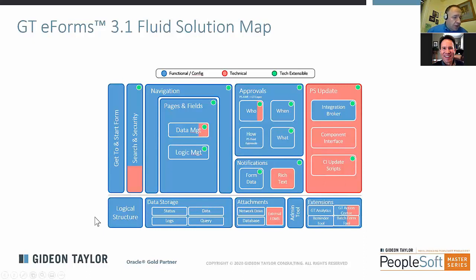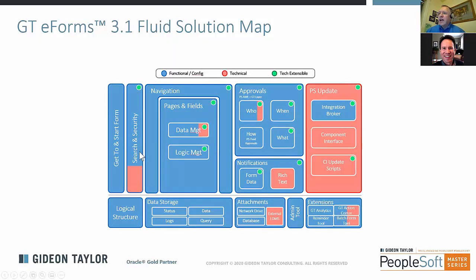And you can see, I want to hurry and leave time for some questions here, but we have a much more full-featured logical structure and underlying administrative structure to manage these forms, including analytics to see across many form types how your forms are performing, a reminder tool to push out updated notifications, the ability to do bulk actions, bulk approvals across multiple form types, and a batch form tool that will allow you to start many forms at once from a query process. So overall, again, GT eForms gives you a much more full-featured configuration-based custom form experience.